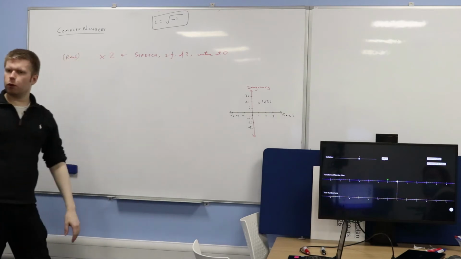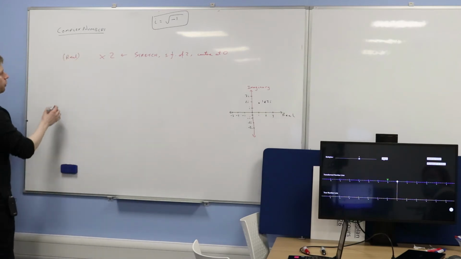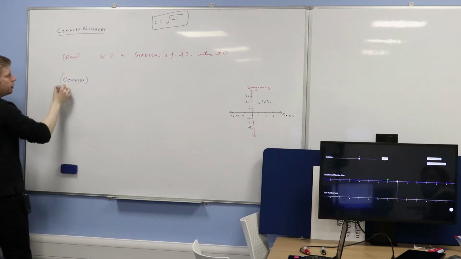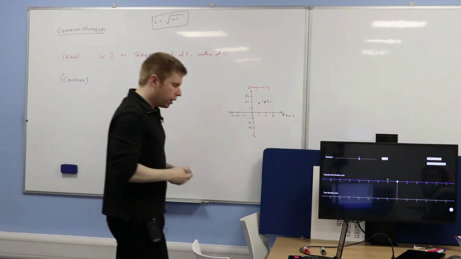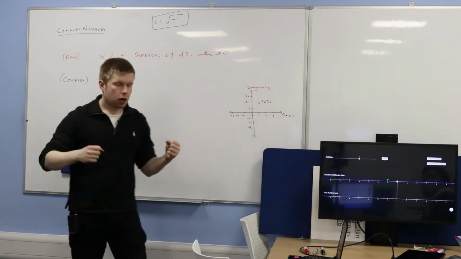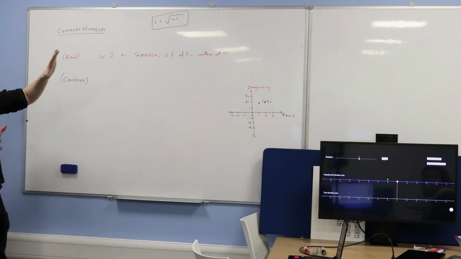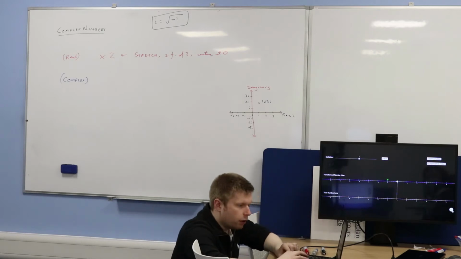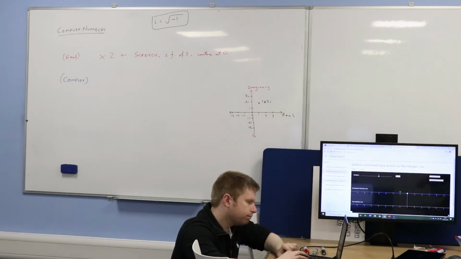Now what happens if you put the second dimension in there? What happens if you also put in the complex numbers? If you're just dealing with the one-dimensional case, the real number line, you just get that stretch. What happens if you also look at the second dimension, the complex numbers, the imaginary numbers? So let's have a look. Has anybody got any ideas?